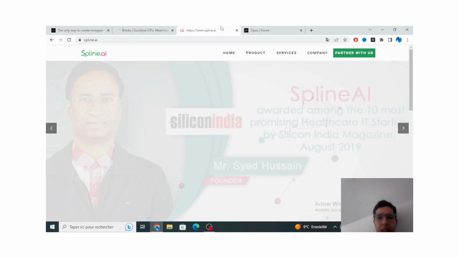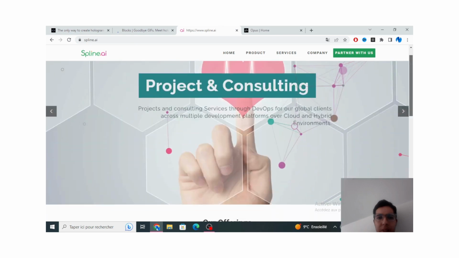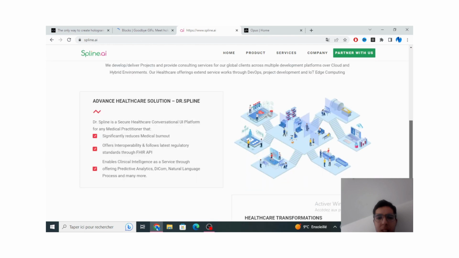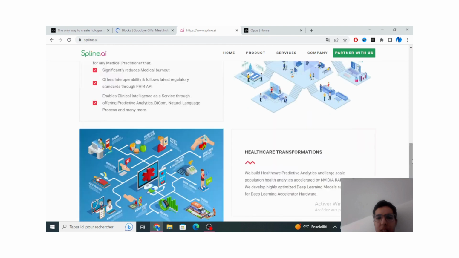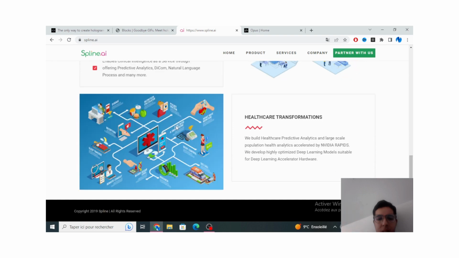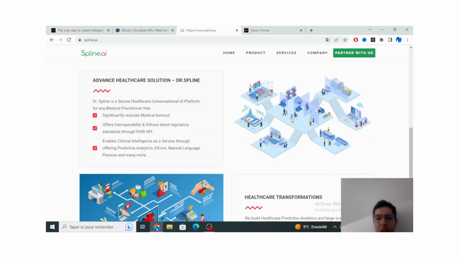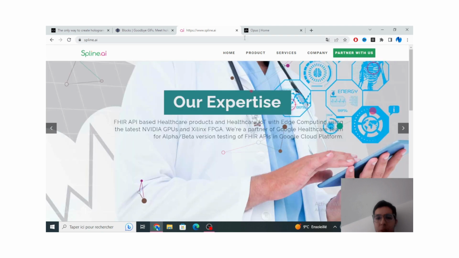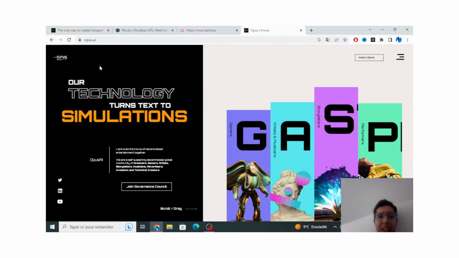The second one is Spline AI. If you have a project making artificial intelligence really go crazy, like those models you see here on the website, you can create these efficient models, and based on this, you can create some amazing software, ERP, some really crazy products based on the engine of AI.